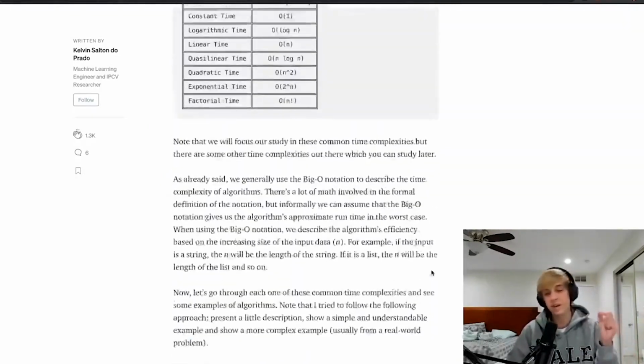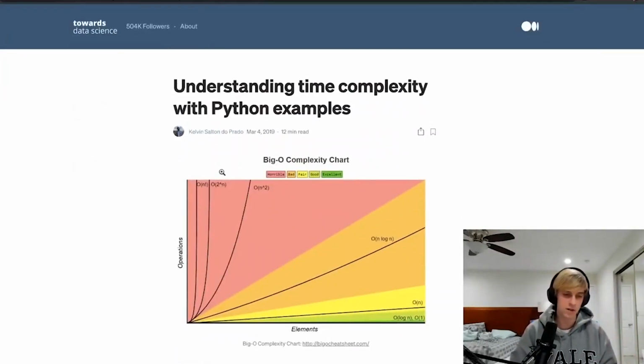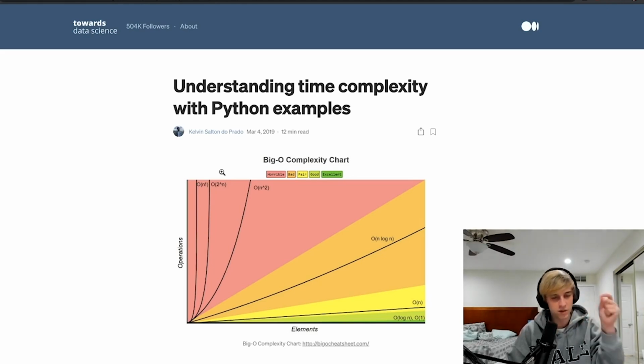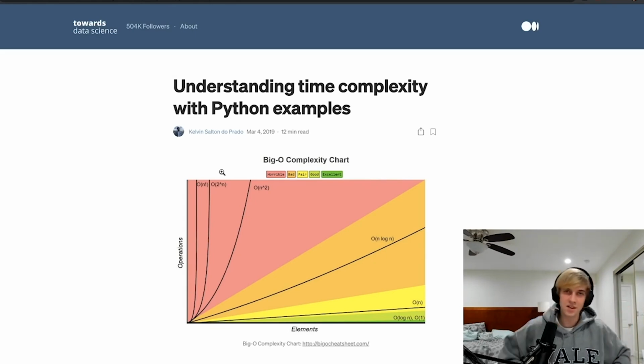If I didn't get everything specifically right, I think it's fine, because I think I did a good job explaining it in a digestible way that is a little bit easier to understand than getting every single detail right. So hopefully you guys understood. Let me know if you did. Let me know if you didn't, I guess. And if you didn't, that sucks, because this is a long video.